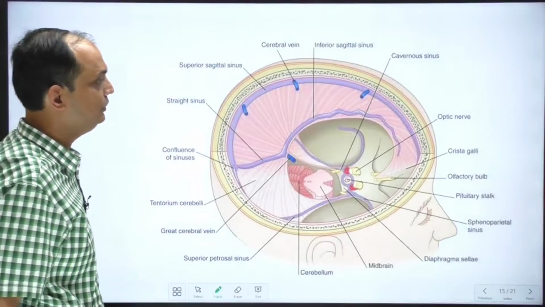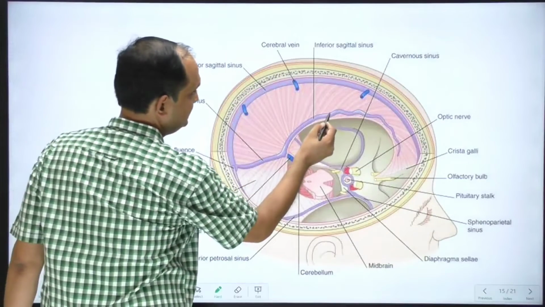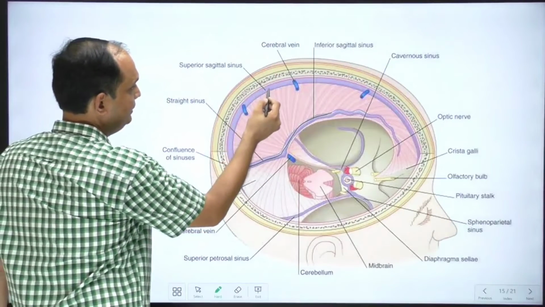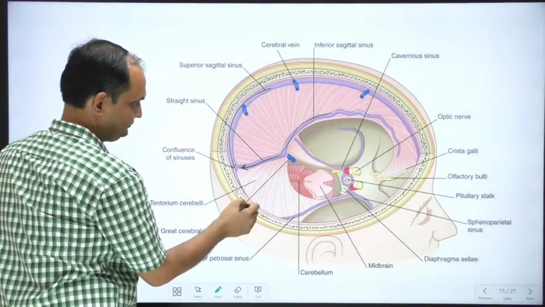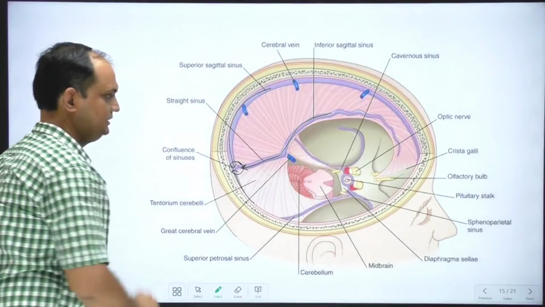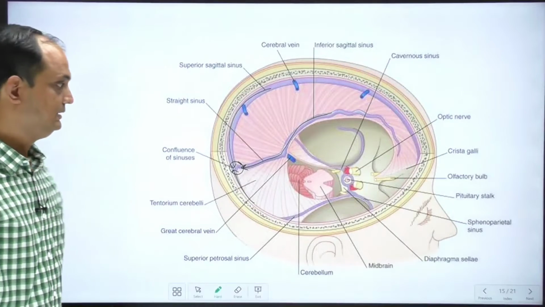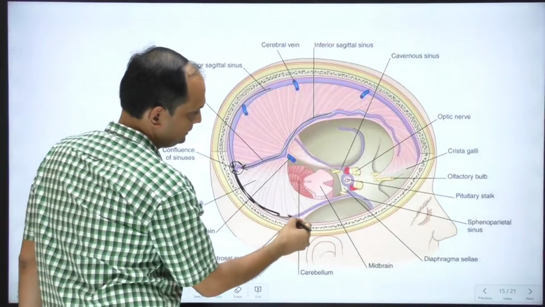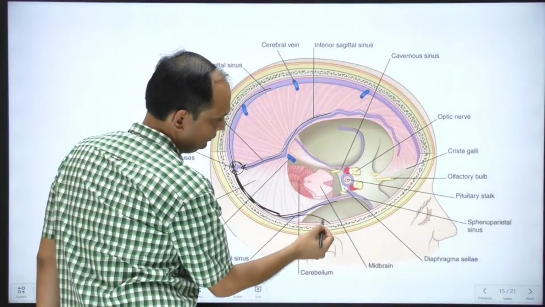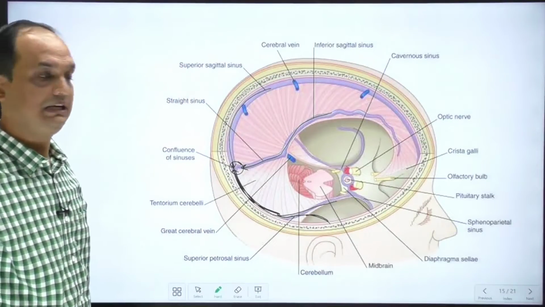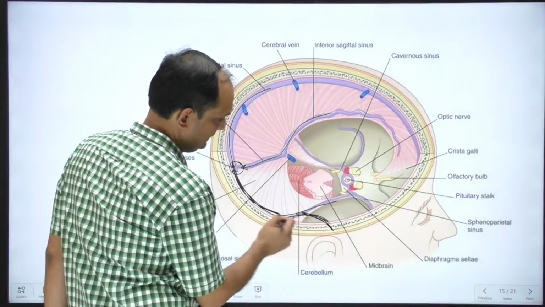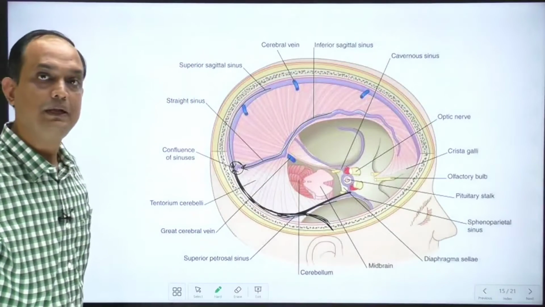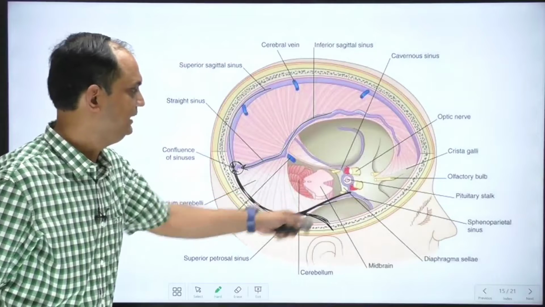Then in this diagram also you can very well appreciate how the inferior sagittal sinus continues with the straight sinus, and how the superior sagittal sinus and occipital sinus are all approaching this point, and that is known as confluence. And here you can see the right transverse sinus comes out and then continues downward as your sigmoid sinus. I told you that at the junction of sigmoid sinus and transverse sinus it is receiving the superior petrosal sinus, which is present here.